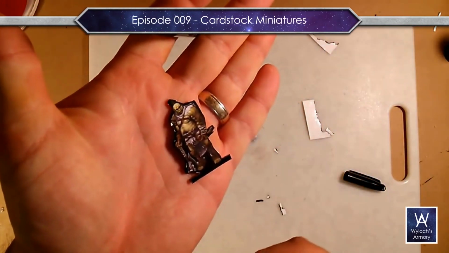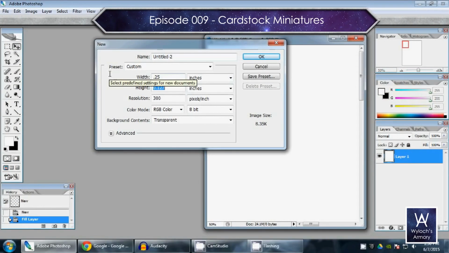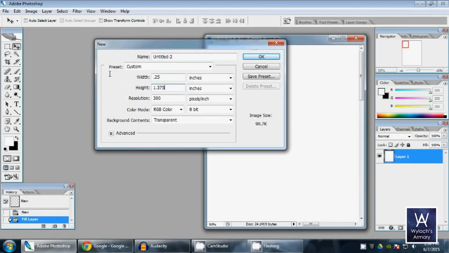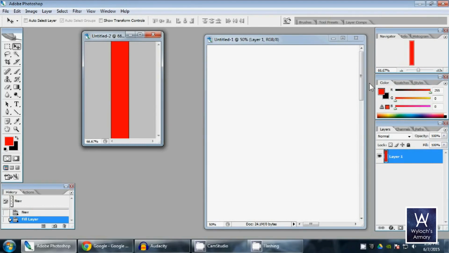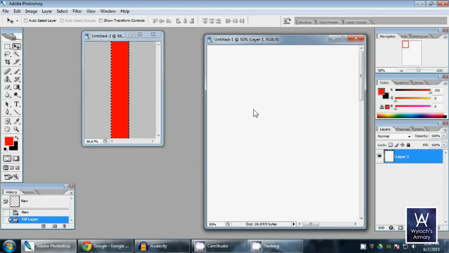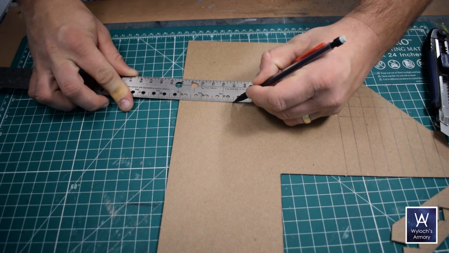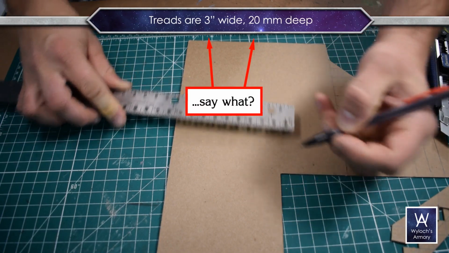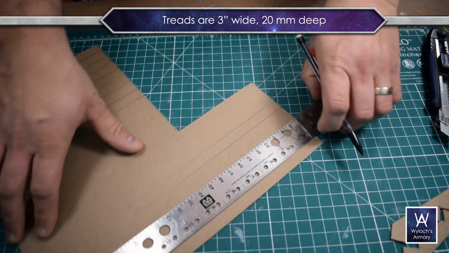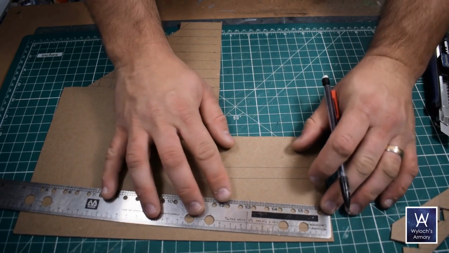Another instance I made an error, episode 9 for the cardstock miniatures. I should have used millimeters when talking about height. That's the industry standard. 28 millimeter miniature means 28 millimeters from the ground to the figure's eyes. I used like 1 3/8 of an inch or something, which was dumb. So when you see me varying what system I use from episode to episode, or even within the same episode, now at least you understand why, even if you don't like it, which I can certainly understand.